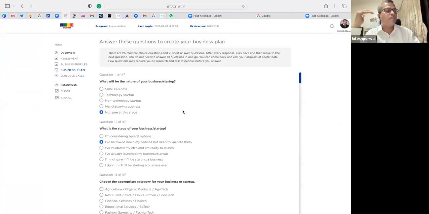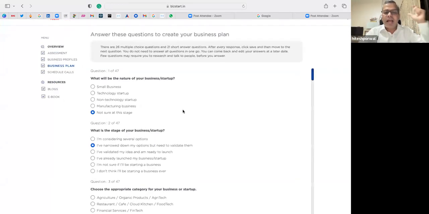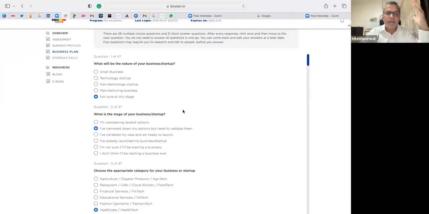So say, for example, you have an idea of coming up with a butter stick, right? So we have a problem, as we say: every time we want to put butter onto bread, it is either frozen or it is melted. How do we come up with a stick which is always at the right temperature so that you are able to apply butter on bread? So if you want to solve that problem, for that idea, you keep any idea in your mind. It is up to you. As I said, it could be one of our 780 ideas, or your own idea, and then start answering these questions.